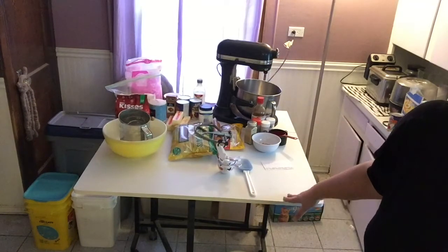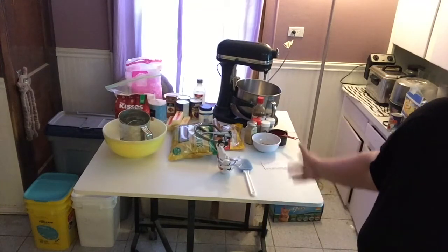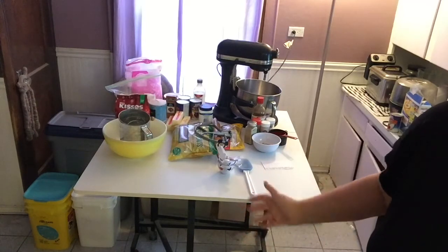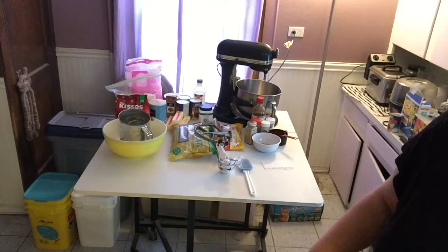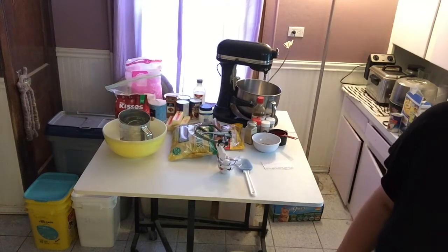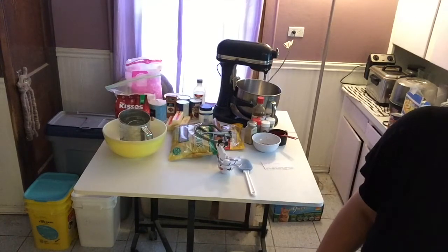This is my setup — it's actually a fabric table that I use in my kitchen. It folds down and it's really huge. Excuse the mess, my house is always a wreck, and especially with me not feeling well, it really wasn't getting done. I'm going to maneuver the camera so you'll be able to see what I'm doing and you won't be looking at my butt — so stay tuned.